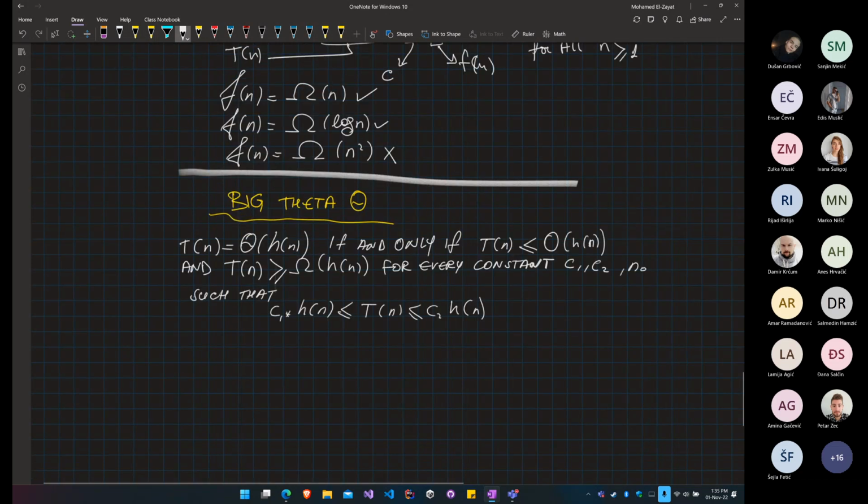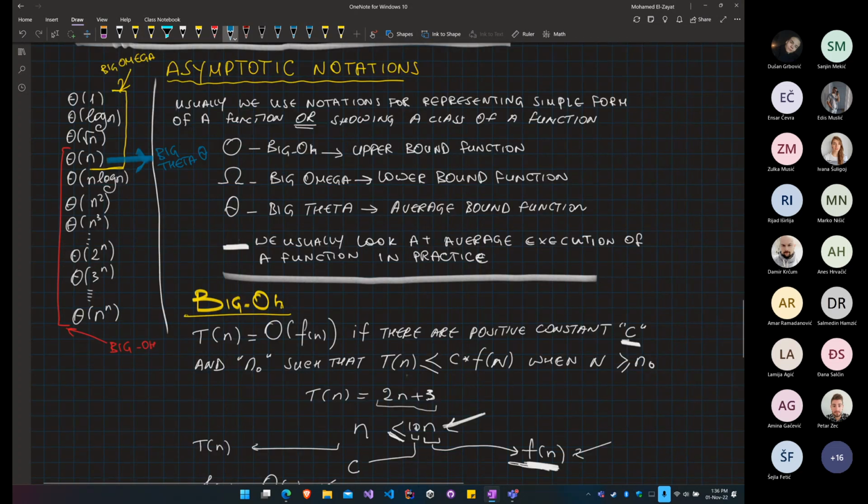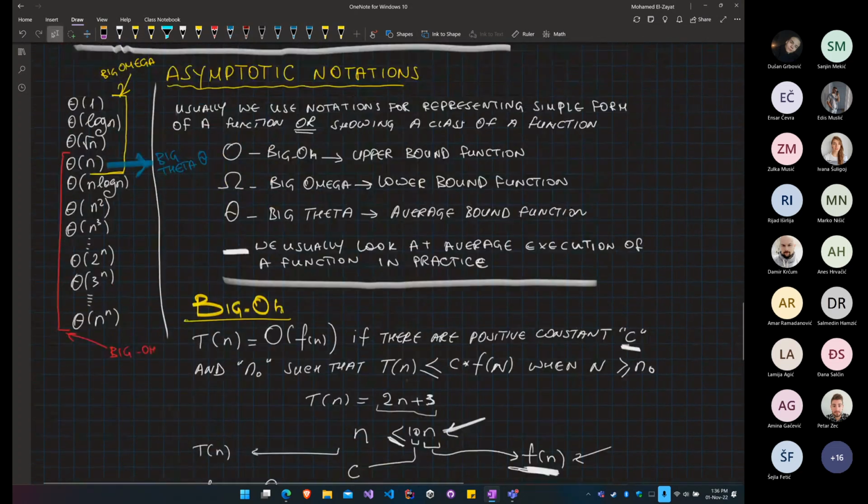That means that, practically speaking, big theta is covering this part. So this is your big theta right here. You cannot say that the asymptotic notation of a function of O of n squared is going to be a big theta. It's impossible, by definition, not possible. This is the important thing to note here.